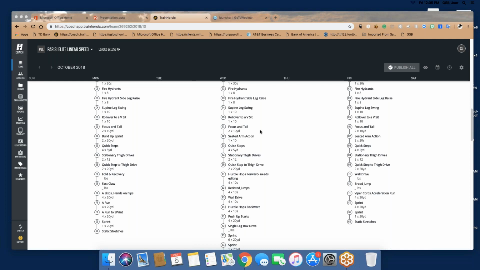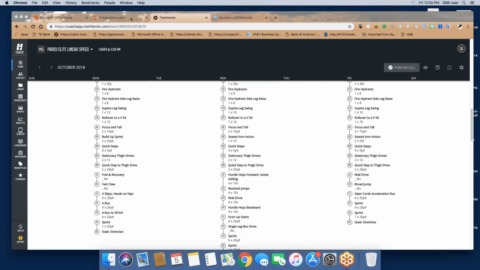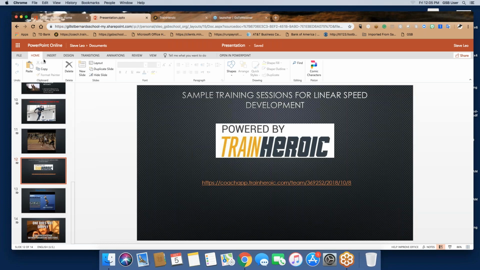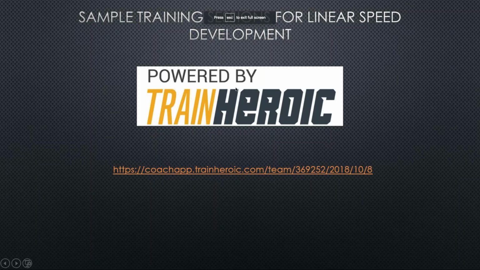And also, for your older athletes and your peak and your teams, if you need to create your own workouts, feel free to do that, but use these as your guide. My suggestion is take these, copy and paste them, and then use them as your guide, if that makes sense to everybody. So any questions on that? We're good? Okay, so let's go over here. Okay, so no other questions on Train Heroic?